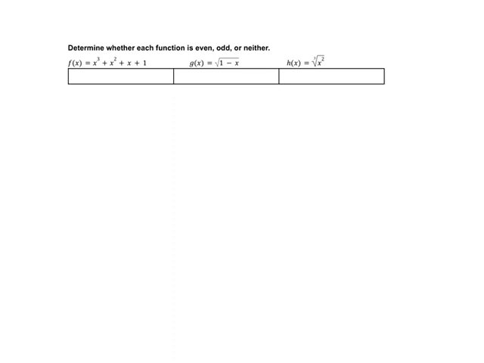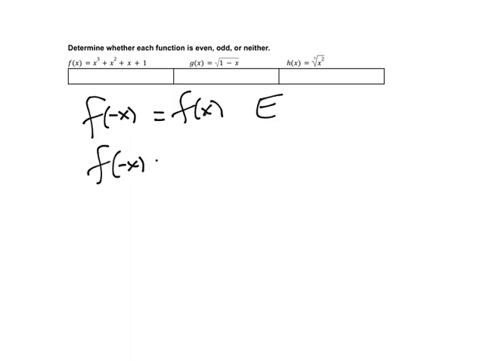To determine if the function's even, odd, or neither, this is where you have to look at f of negative x, and you want to compare it to f of x. If it equals f of x, it's an even function. If f of negative x equals the opposite of f of x, it's an odd function. In this case, it's actually neither, because it will change this one, but it won't change that. It will change this one, and then we're good. But the whole thing has to be opposite, so it doesn't work.